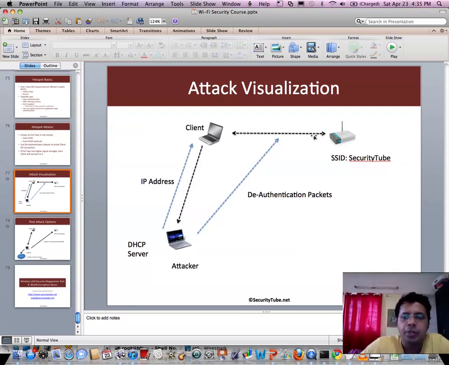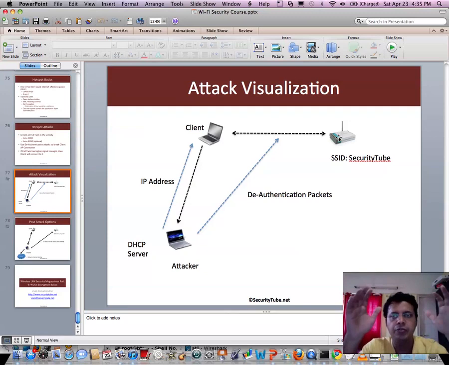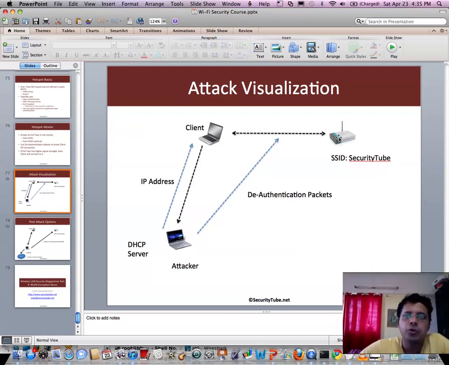And then the client, because it was continuously getting deauthenticated from this access point, started searching for SecurityTube. At that given time, our signal strength was higher and the client ended up connecting to us. Now, instead of giving a DHCP based IP address to the client, we waited for the client to time out the whole DHCP process and get its own auto configuration IP address in the 169 range. The client got that and interestingly announced it. Now, one of the interesting things about the auto configuration IP address is that it actually can be used to connect to the client in the LAN.